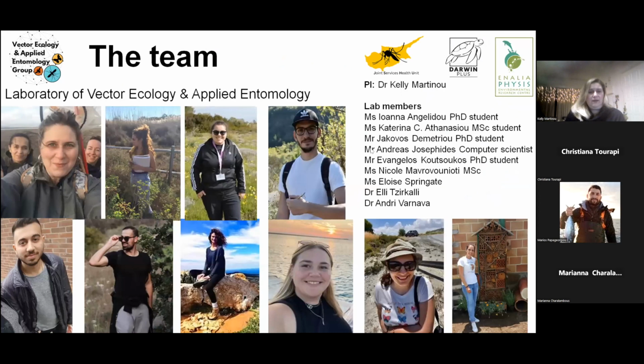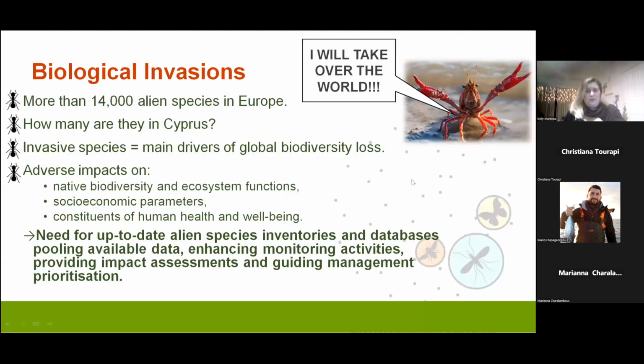And you can see here the team. Some of the people are working on invasive alien species here, some of the early career researchers. They focus on invasive alien species like Iakovos and Vangelis, and some of them are studying the impacts of invasive alien species on different species like pollinators. So we have a huge interest as a group on alien species and invasive alien species. And one of the biggest tasks we have completed is the CITES database.